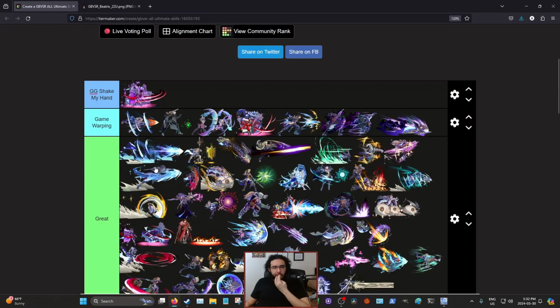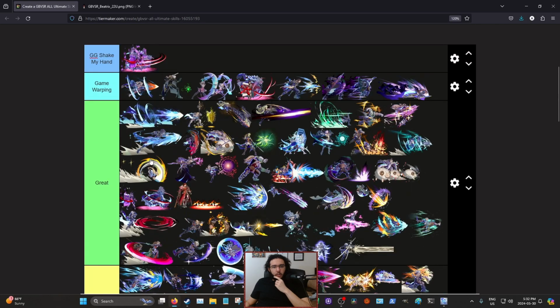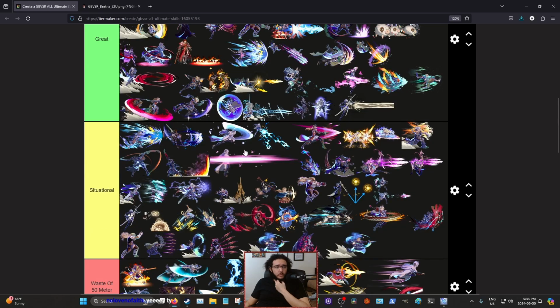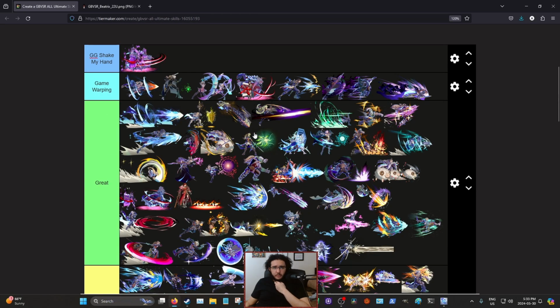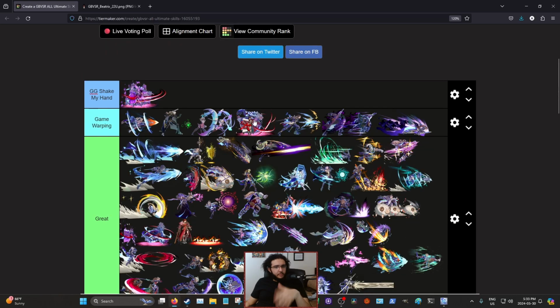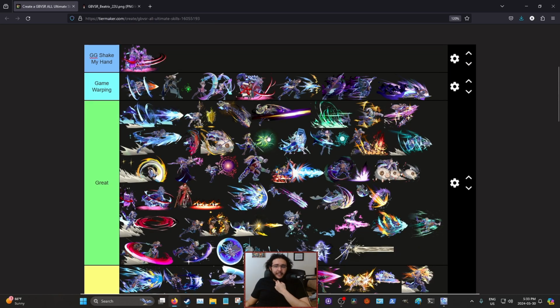Any final thoughts here, Monsieur Gabagoo, on this U skill tier list? Honestly, as a first pass through, it's so hard. I mean, there's 240 things on here or something. If someone just clicks on the video and then goes straight to the tier list at the end, they're going to be like, what do you mean? I don't know, Ultimate Lariat is as good as this thing, or what do you mean this isn't bad?